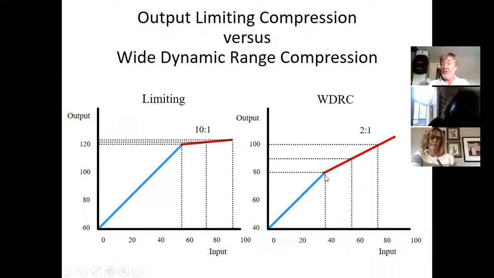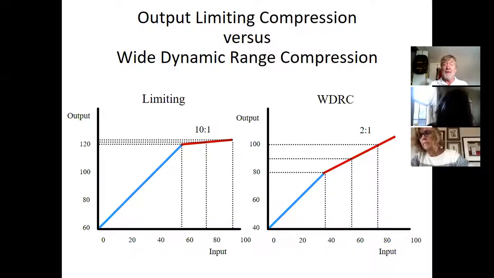Okay, so let's look at how this goes again to make sure we understand from last week. On the right, 0 in, 40 out. 20 in, 60 out. 40 in, 80 out. The gain is 40. So you can tell it's a weaker hearing aid. It's not a high power hearing aid. It's only giving you a gain of 40. A gain of 40 isn't that much. A gain of 60 is quite a bit. A gain of 80 is about the maximum gain you'll ever see on a hearing aid.